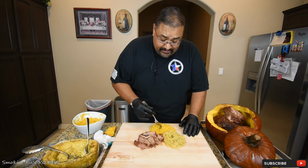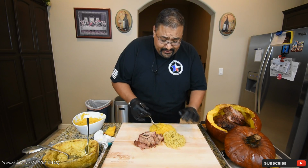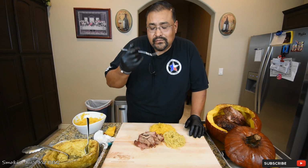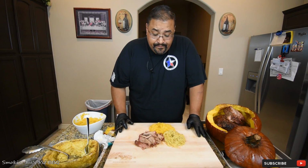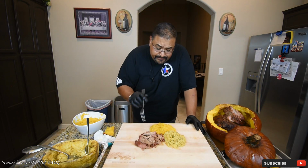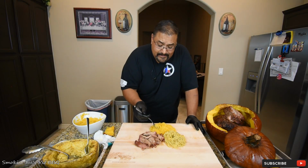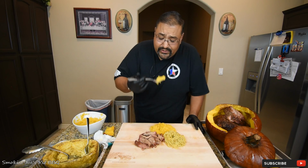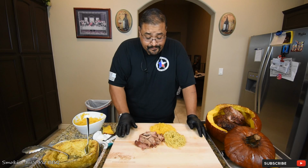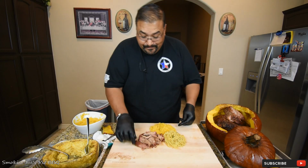I want to try this pumpkin here as well. Now with this, I added some butter and a little bit of brown sugar. So here we go. Oh man, it tastes like, man, that's good. It tastes like a sweet potato. That same flavor of sweet potato. That pumpkin is delicious.